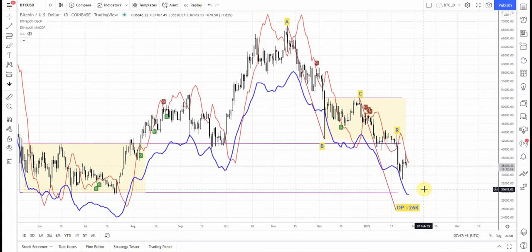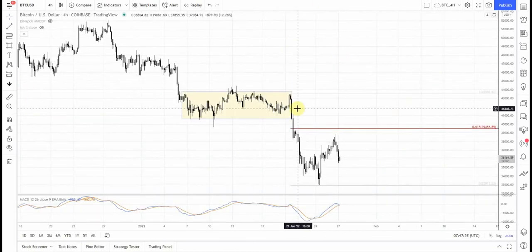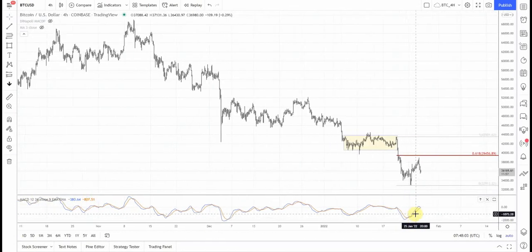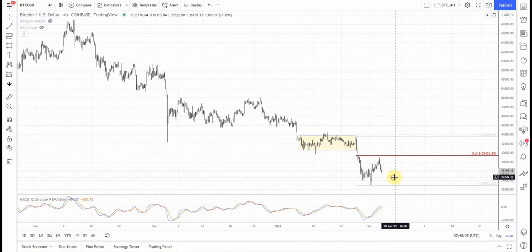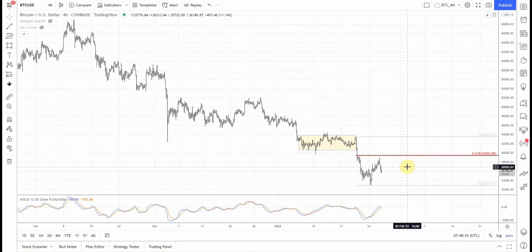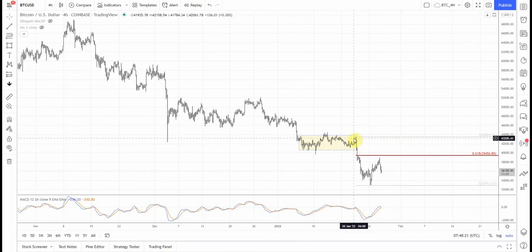So in general, just to clarify what we need to get to make at least some initial bullish conclusions, you need to take a look at the 4-hour time frame chart. Here we have this consolidation, right? And in general we have a longer-going lower lows, lower highs tendency, right? To conclude that the situation is changing, it's actually very simple. We need to see the breaking of this tendency. So we need to see higher lows and higher highs, and the market has to show a bullish reversal swing. It means that it should move above the previous top.